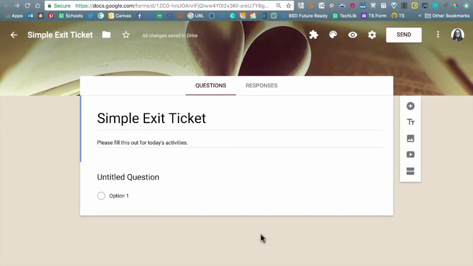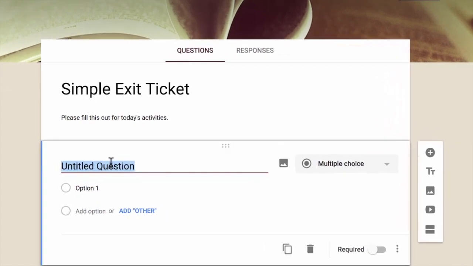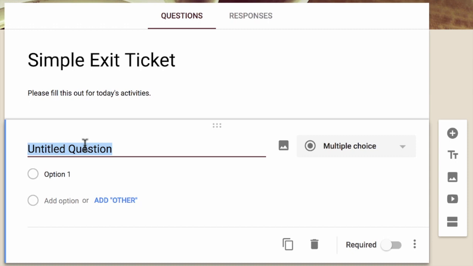Okay, so moving into the form itself now, we've got our title, a brief description, and we already have a question ready to go. So once we click on that question, our little toolbar kind of floats down with us and it's just waiting for us to start typing. It does have a little bit of AI, I guess you would say. It's knowing or guessing based on your questions what type of answers you might want.